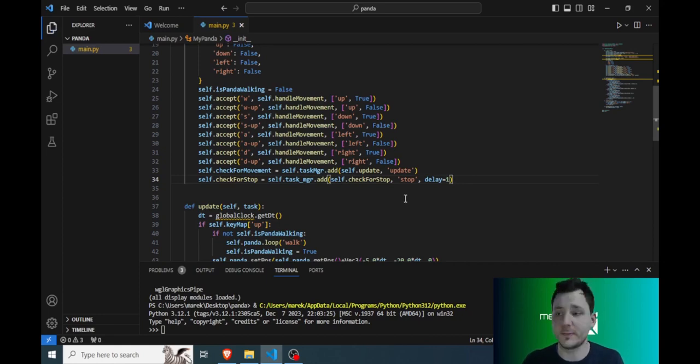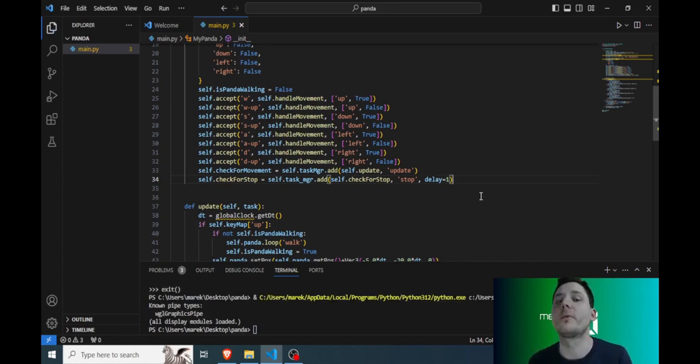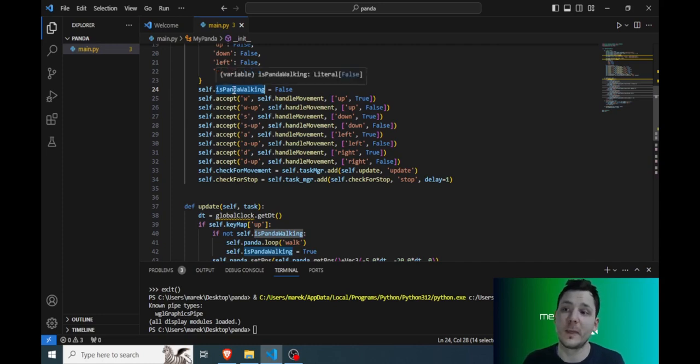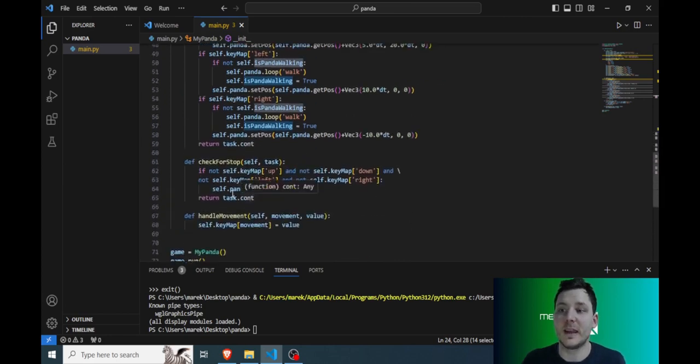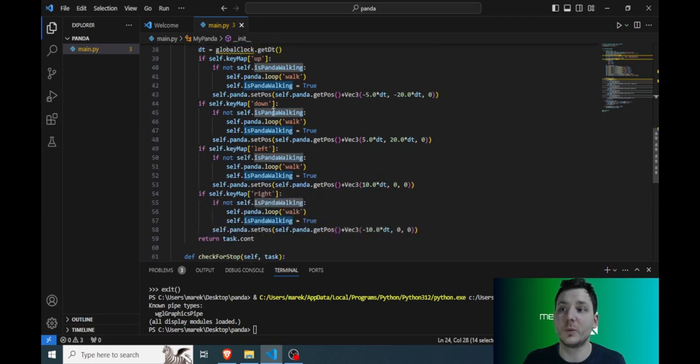Control S to save. But there's one more thing that we have forgotten to do here: I haven't changed this variable at the right moment. What happens here is I'm making Panda stop, but right afterwards this code is run, and it makes it true again.